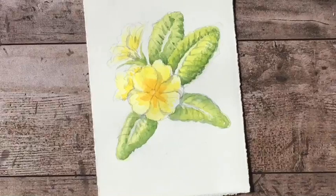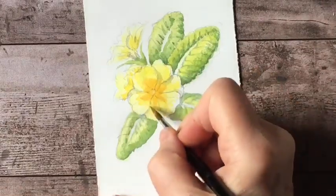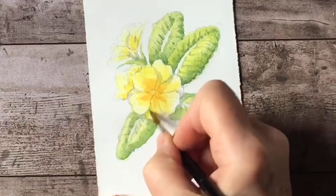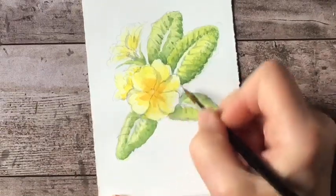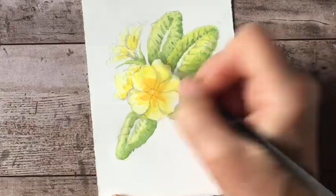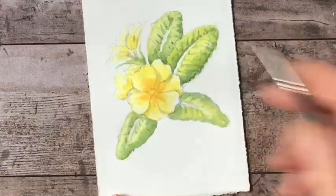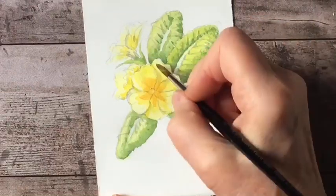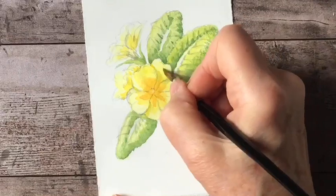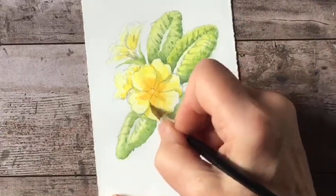Okay, so I think you get the idea. Now, that's the painting fairly well established, and now I can go back into it and just make any little corrections that I may want to do.